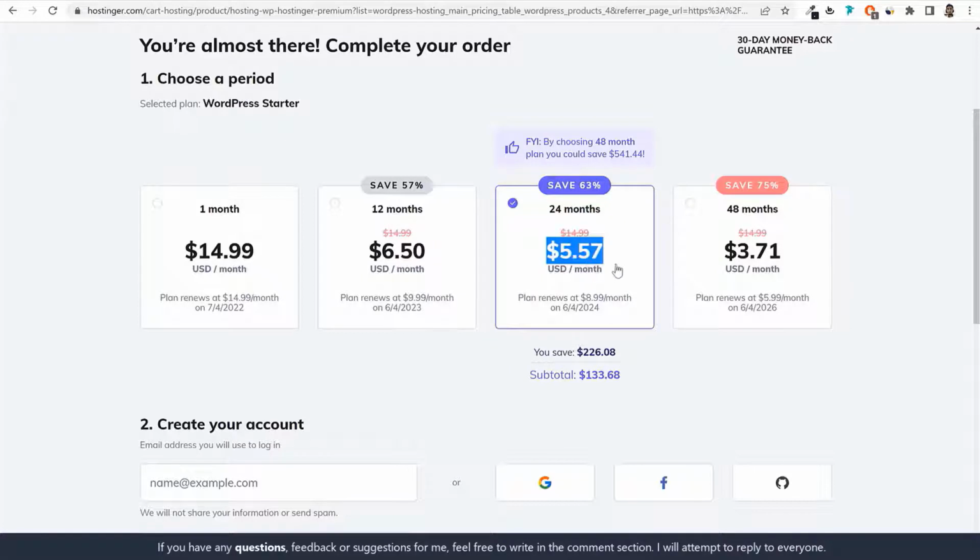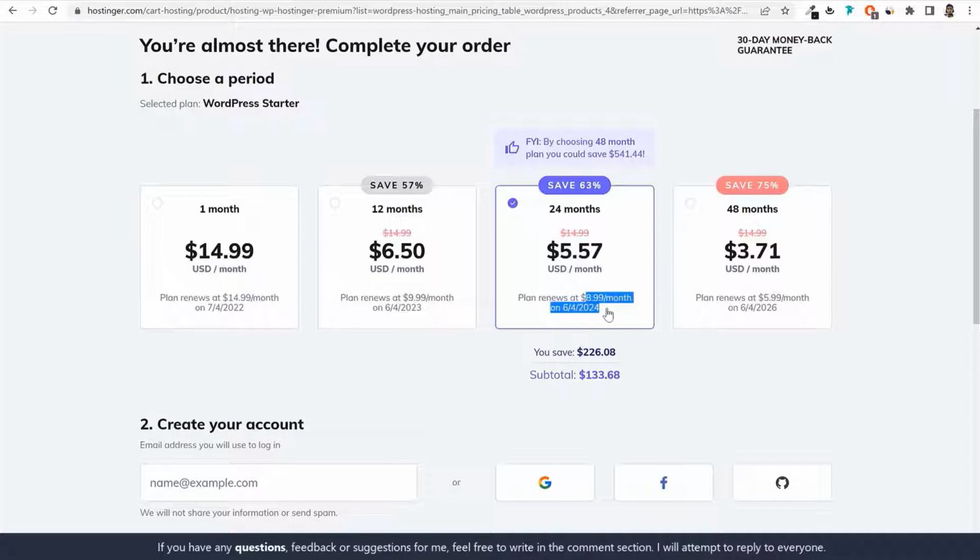$5.50 per month. And the most important and the most unique and amazing thing about Hostinger is that the renewal price is also discounted. Most of the time, for the first year, many hostings give a huge discount. For example, the regular price is like $20, but if you purchase for the first year, they will give it to you for $7-8. But here they are giving it to you for $5-6, and even the renewal price is discounted. With other hostings, when you renew after 1 year, you have to pay around 3 to 4 times higher. But here that is not happening.